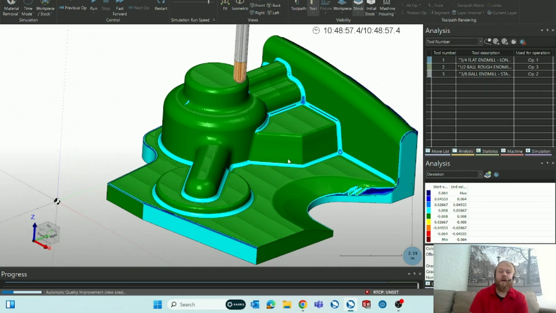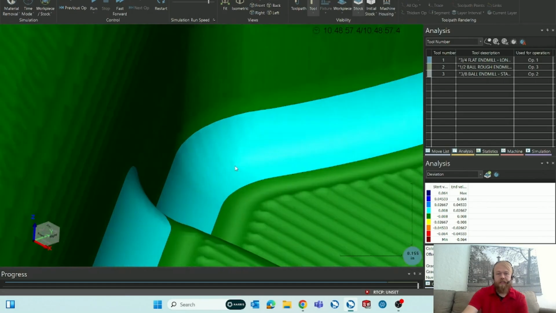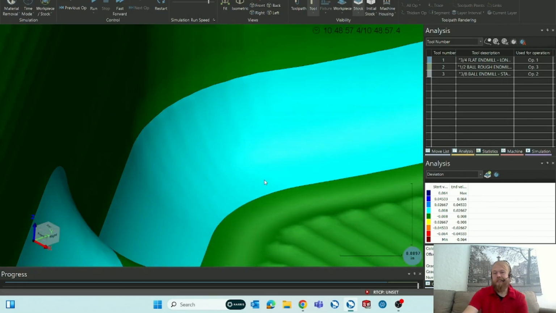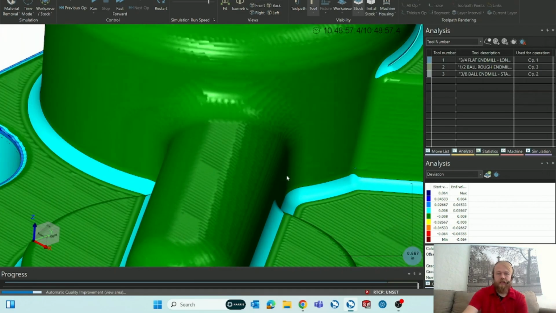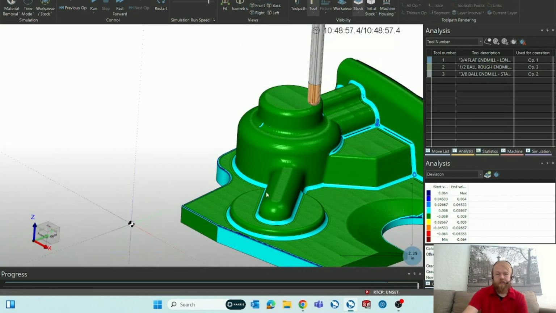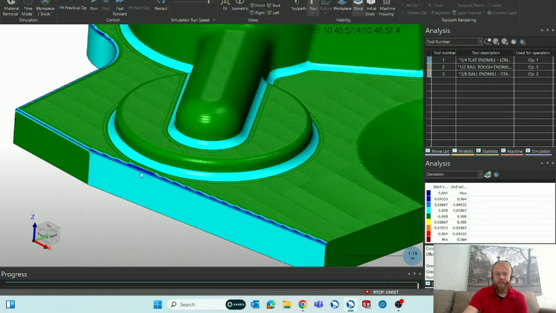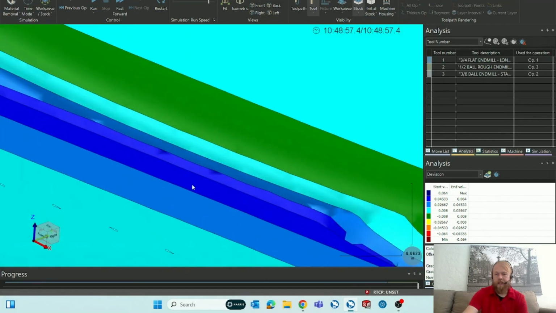It will load different colors on the stock here depending on how much material is remaining. So I can zoom in and I can see this very light blue color, this teal color, is somewhere between 8 thou and 26 thou remaining in the corners. Everything here in green is cut to size with a cut tolerance of plus or minus 8 thou, but then each of the darker blue colors means there's more material remaining based on the workpiece that I've selected.